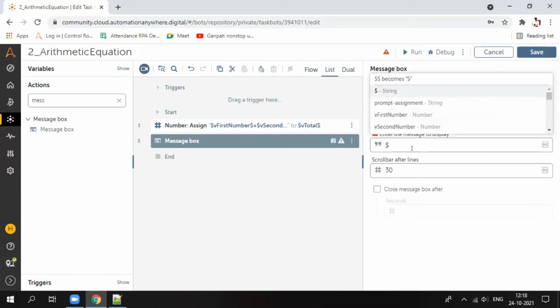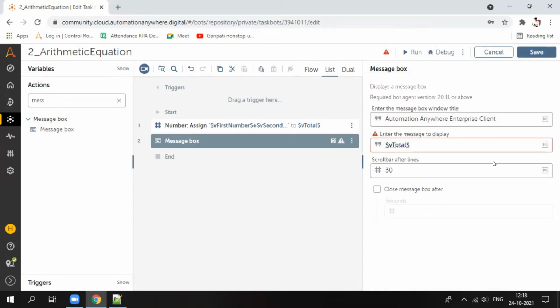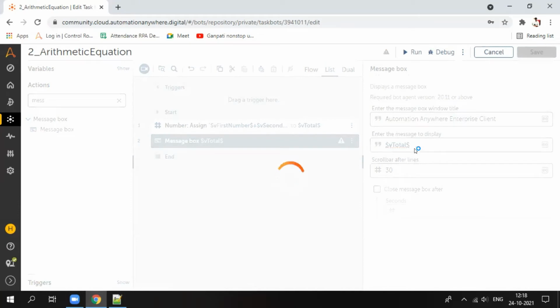Once you press this one, all types of variables will be available over here. See, getting this point? Number, string, dictionary, every kind of variable. Guys, getting this point? Yes. Okay. So from this, I'll take this total. But still, it is giving me an error. It is giving me in read mode. Why?